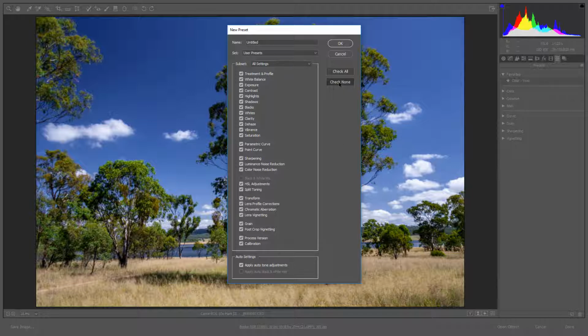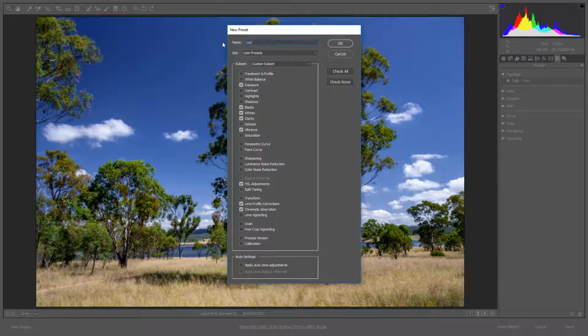So I'm going to click check none to remove all of those ticks, and I'm just going to add those for the changes or the edits I made to the picture on screen. I started with chromatic aberration, and we did the lens corrections too. I did exposure, I did blacks and whites, I did clarity and vibrance, but I also did hue, saturation and slider adjustments. So now I can go to the top and I can give this a name.